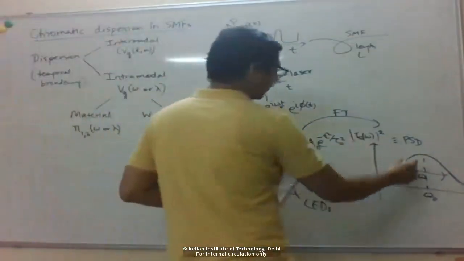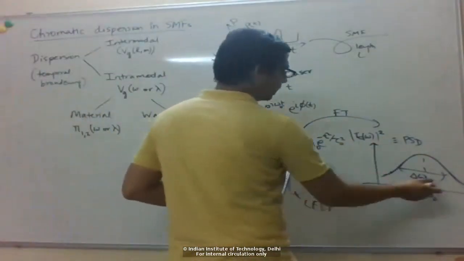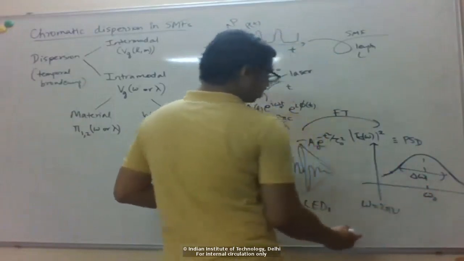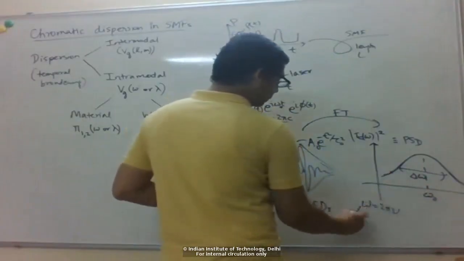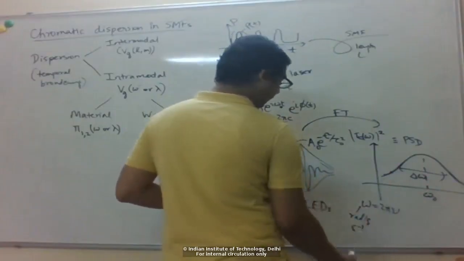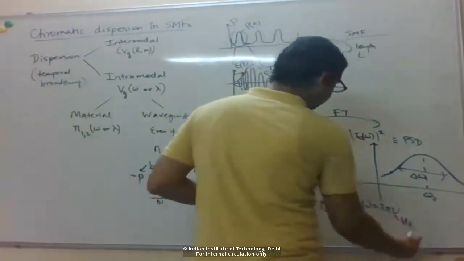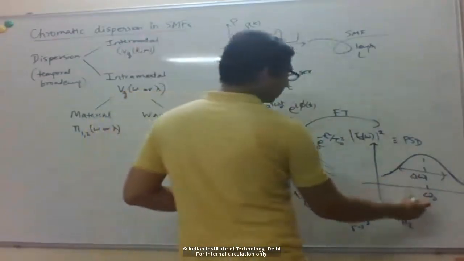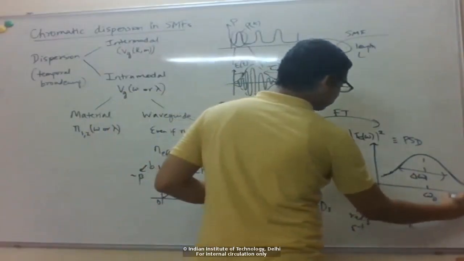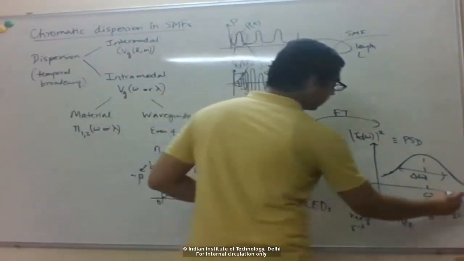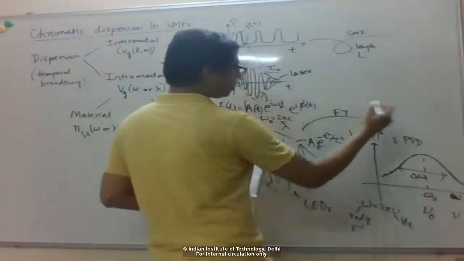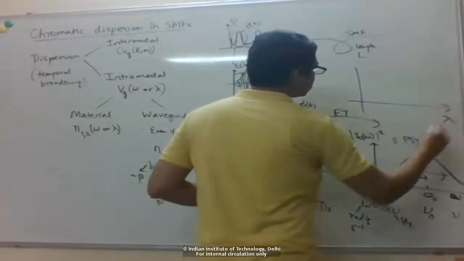We can plot the spectrum either in frequency, omega, or in nu. You just have to keep track of units. Omega is, recall, in radians per second, or sometimes just per second. Nu is typically denoted in hertz. So if you divide by 2 pi, you can plot this as a function of nu, which is the absolute frequency. Omega is the angular frequency. Or you can also plot this in wavelength units.